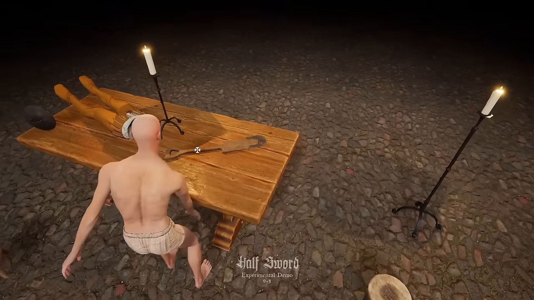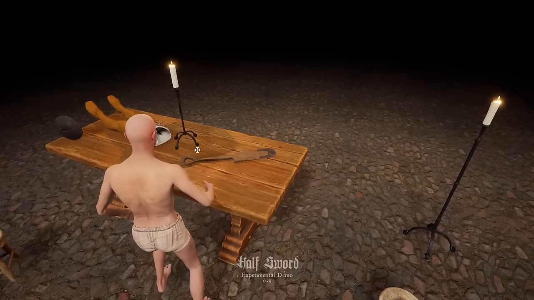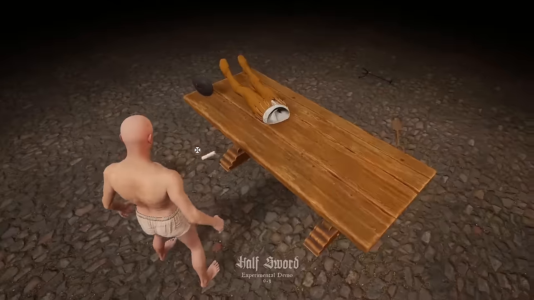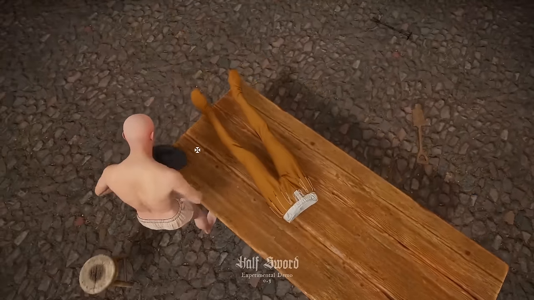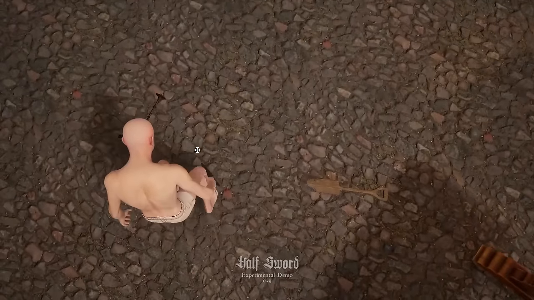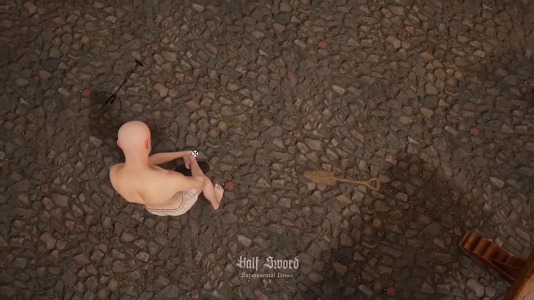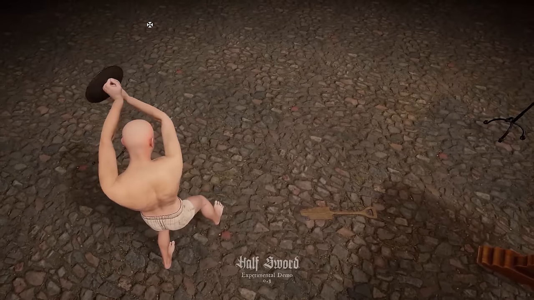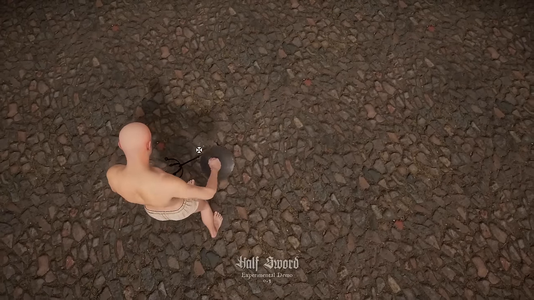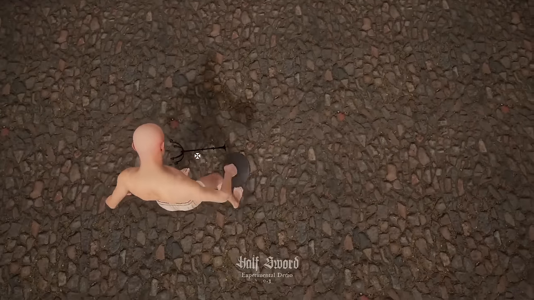Hey, give me whatever that is. I want that. Can I have it? I punched forward. There's some legs here. Give me that at least. Give me the shield. Give me the buckler. Can I have the buckler? Can I have the lamp post? How do I pick the lamp post up?